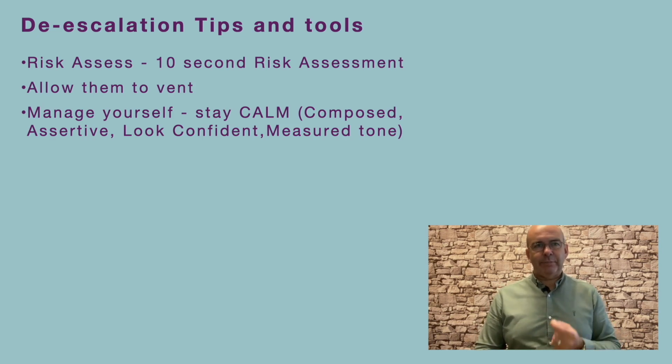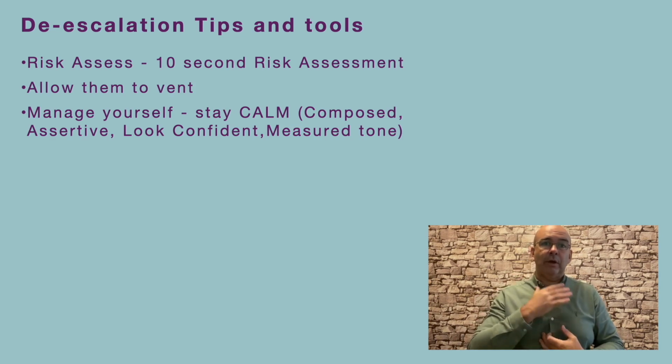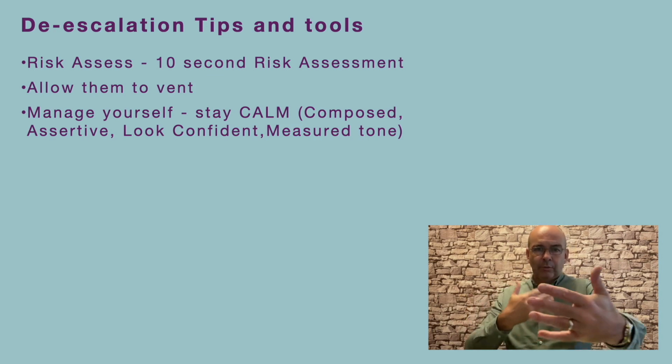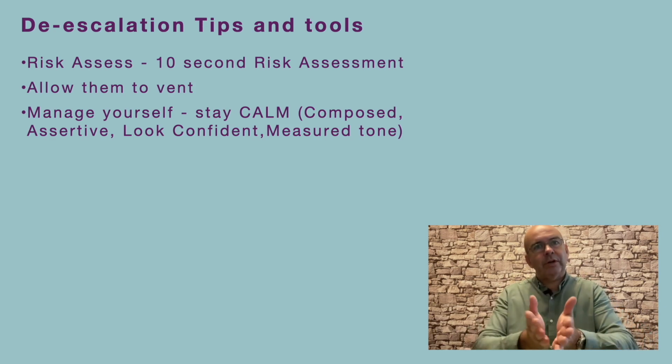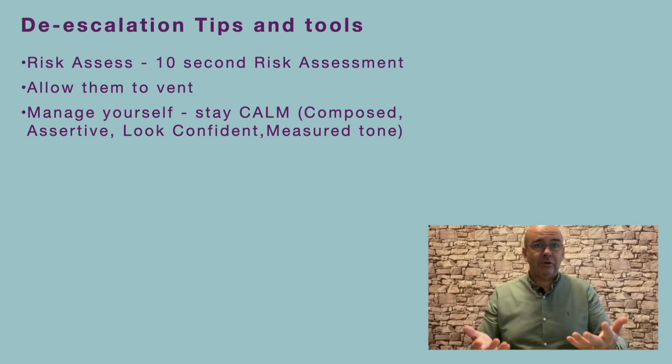And assertiveness, being assertive, I explore along with this whole calm thing in the conflict resolution module, where I talk about challenging inappropriate behaviour, sticking up and speaking up for yourself. So I will expand on that in that module, so check that out. But assertiveness is about balance. It's not being aggressive and dismissing their needs and overriding them with yours. It's not being passive where you allow their needs to override your own. It's about that balance where our agendas are both respected, but we are trying to find a way forward. And that's where that negotiation, that win-win, comes from. But I do expand on that a little bit more.